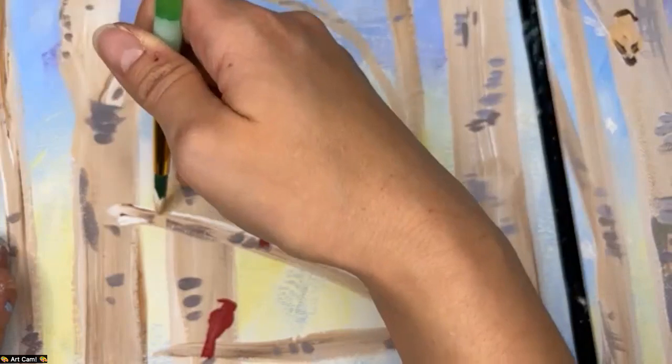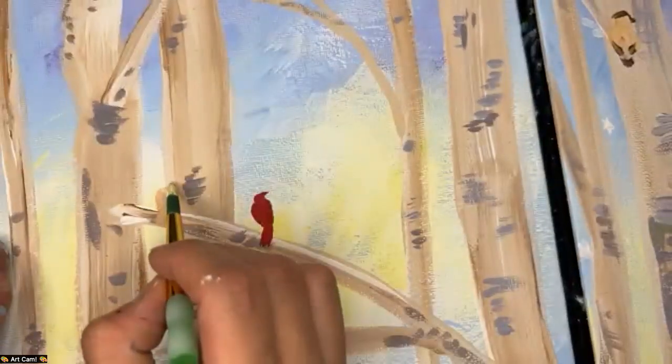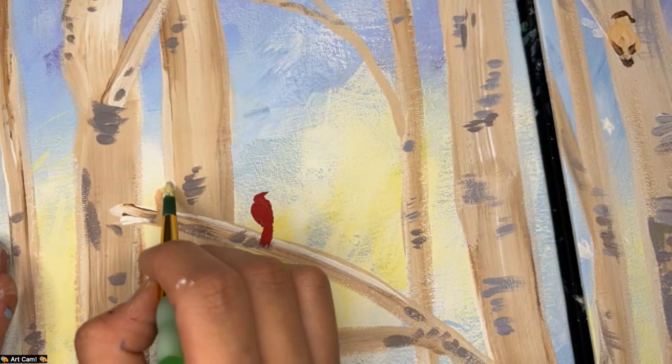And then I'm gonna make the tail. Again, it's gonna come outward. And then his little head. Maybe I can have the head be a different color. Maybe it'll just be all white. Very unique birdie.